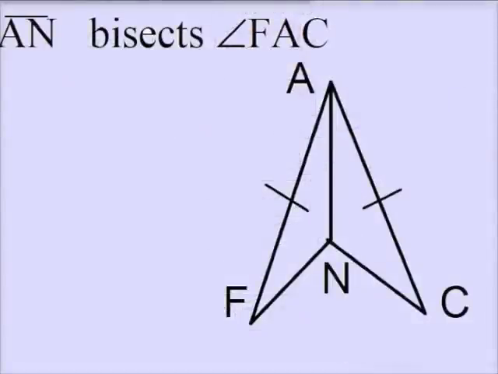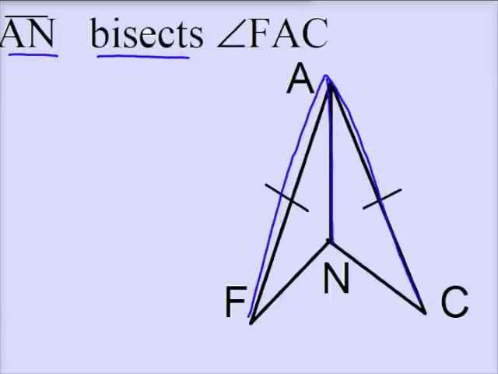This last proof is dealing with something similar to what we've seen before, but in a slightly different way. Here we've got a bisector. However, it's not a segment bisector, it's an angle bisector. I see AN bisects angle FAC. Well, here's angle FAC, and AN cuts it in half. And so that means that these angles will be congruent. Furthermore, we've got these congruence marks, and so that means segment FA and segment CA are congruent. And lastly, there's that shared segment, AN.